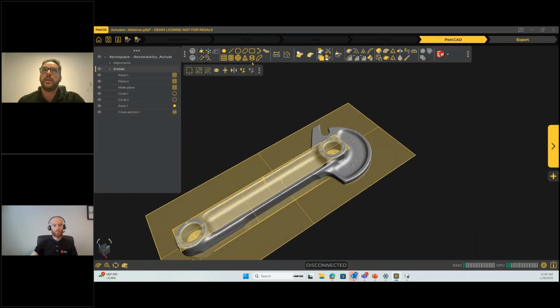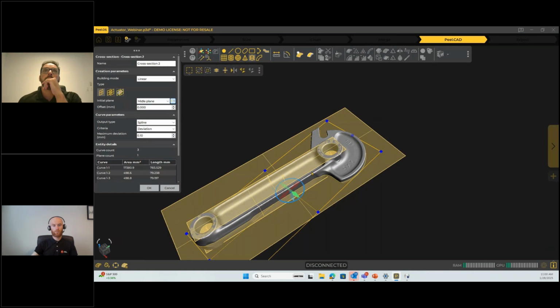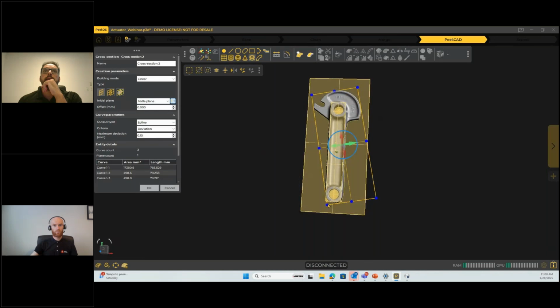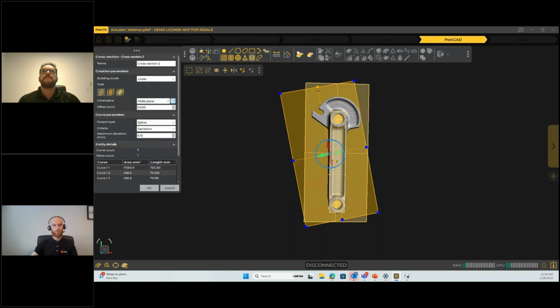So let's create another cross section, and for this one we can use our middle plane. So we can use the entire cross section.